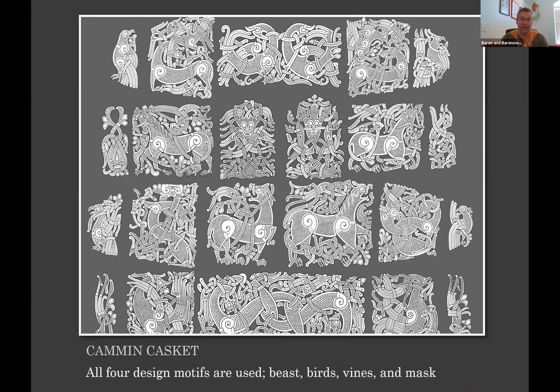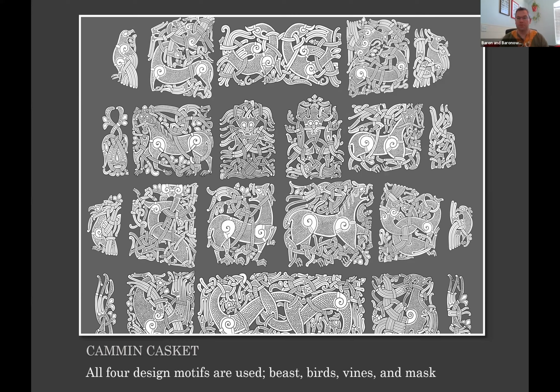One is a lion and one is a horse or some kind of hoofed animal. They guess that this is because this probably held a book of the Gospels. So the four, Matthew, Mark, Luke, and John, and each of them are signified. Luke is an eagle, Mark is a lion. I don't remember whatever. One is a horse, and then the other one is the mask.